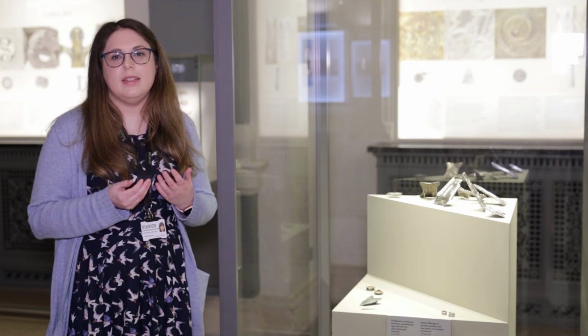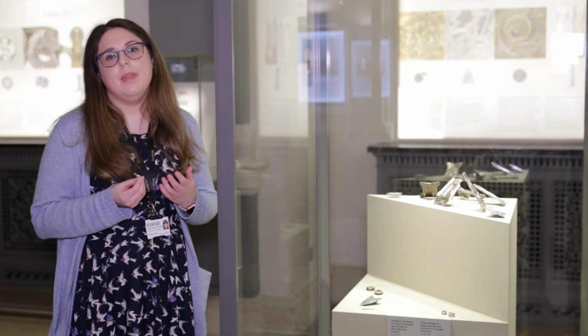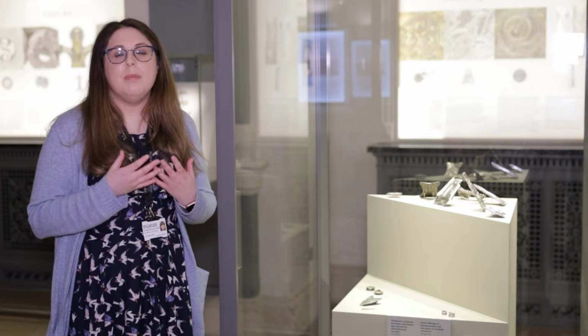Although Ireland was never conquered by the Roman Empire, there were contacts with Roman Britain, and these objects are just one indication of that. It is thought that the placing of these objects at Newgrange suggests that it was an important veneration site, and it may have been regarded as a shrine, similar to Roman British practices from the time, and these were likely placed here by visitors from Roman Britain. Or they could have been placed here by Irish people who had contact with the Roman world.